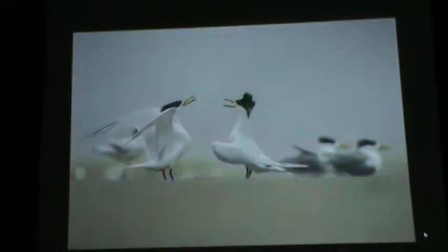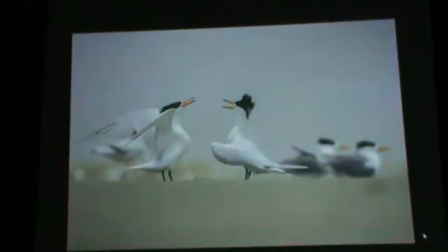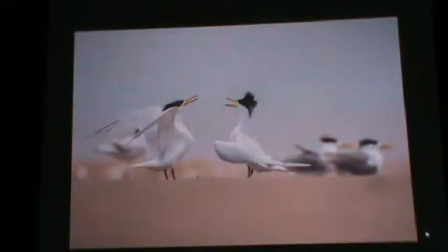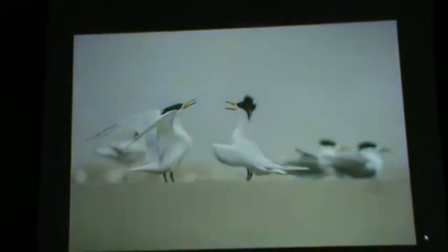This picture was taken in China. It was taken on the estuary of the Min River, Minjiang, in Fujian, not too far from Fuzhou. It's actually an area where the birds gather before the breeding. So if you go there in April or in May, and you go on the sandbanks, which are accessible when the tide is low, there is a good chance you'll find a few of them mingled together with the birds on the right, which are greater crested terns, which are much more common.